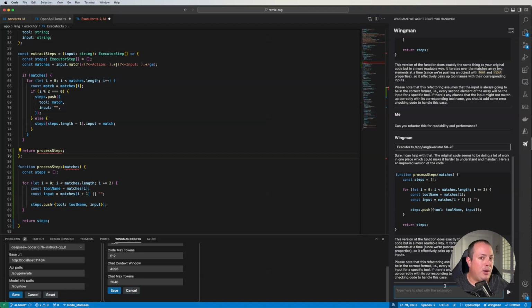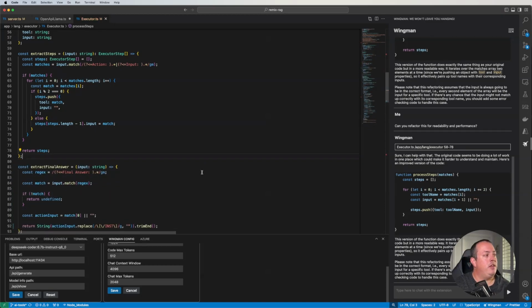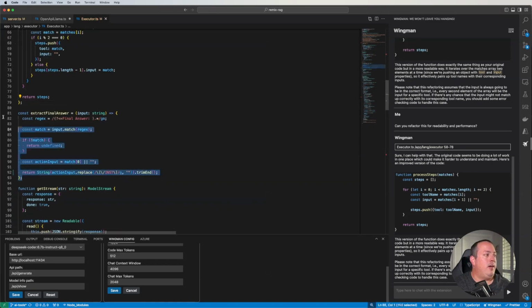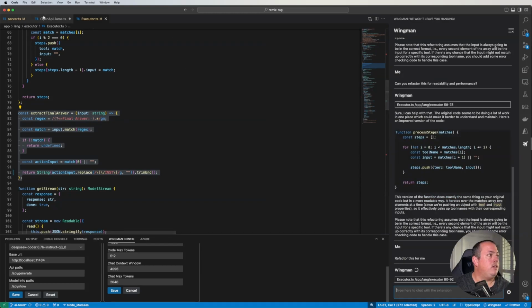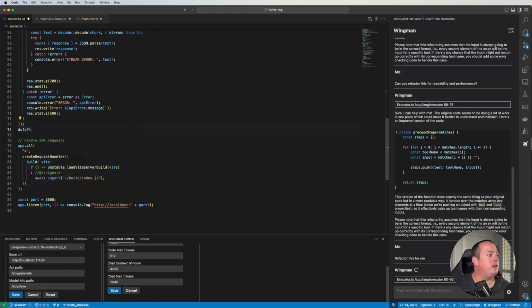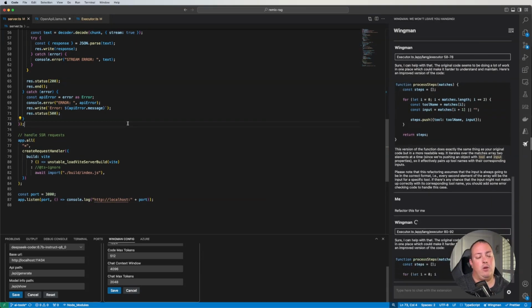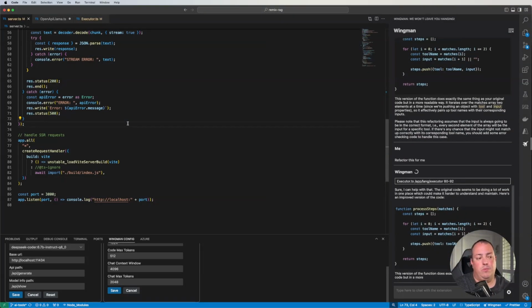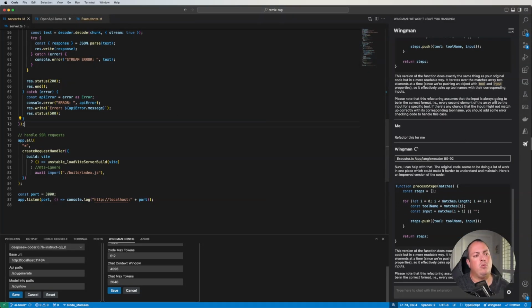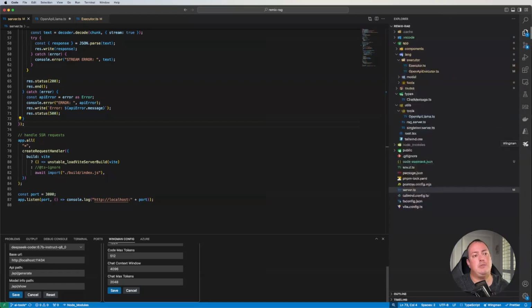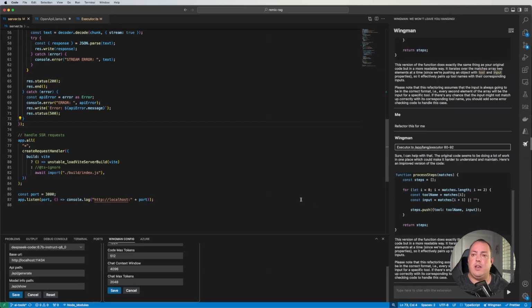Chat is very powerful, and you can let chat run in the background while you're working, right? So if you come in here and you ask it a question and say, just use refactor again, refactor this for me, you could go into another file here, be working away, doing whatever on it, and just let it go through and do whatever it needs to do, right? And you could switch tabs too, you can go back to it. So it's really good at just offloading something and then coming back to it, right?